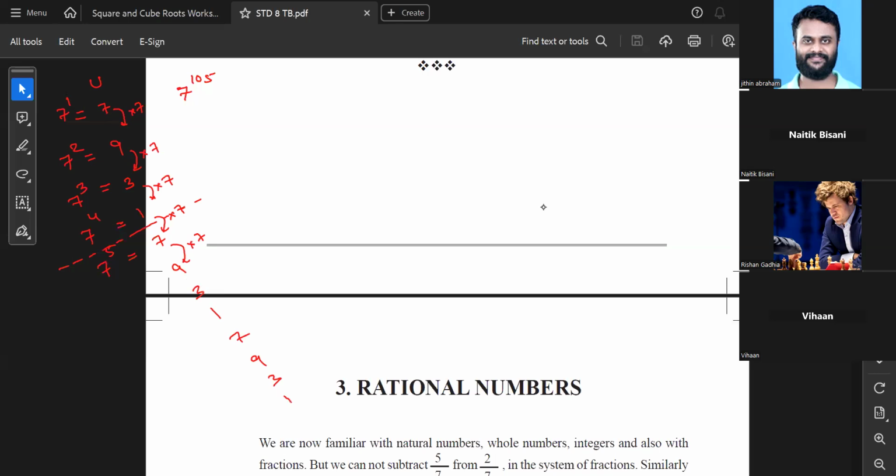इतना clear है आपको? I'm speaking only about the units place. Great. Yes, sir. So technically speaking, after every 4 numbers, this cycle is going to be repeated. Now you just have to check this 105 cycle के कौन से position पे आता है. Now you simply try to find the multiple of 4 which is just below 105. Sir, 104. Okay, 104 is multiple of 4, which means 7 raised to 104 becomes 1. That means 7 raised to 105 becomes the next number, 7. So 7 will be your answer. Am I clear? Yes, sir.